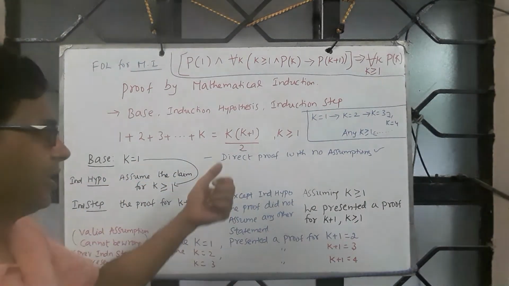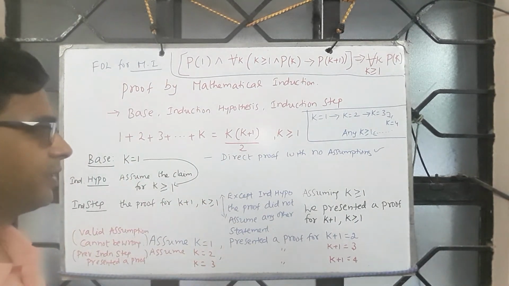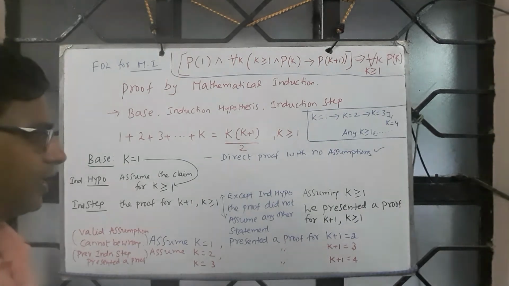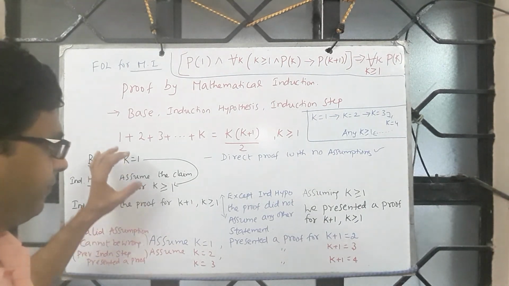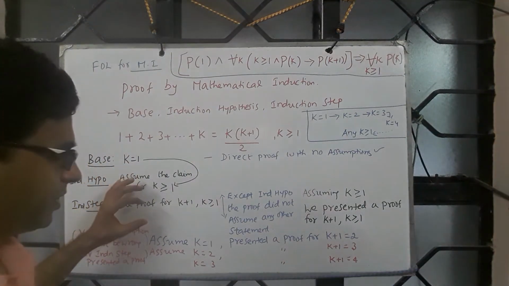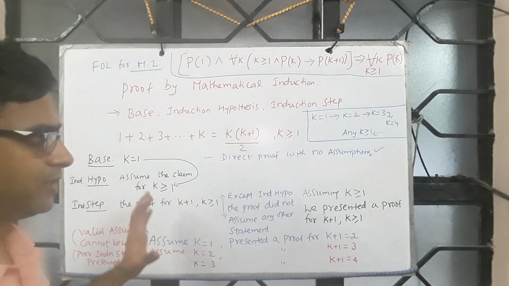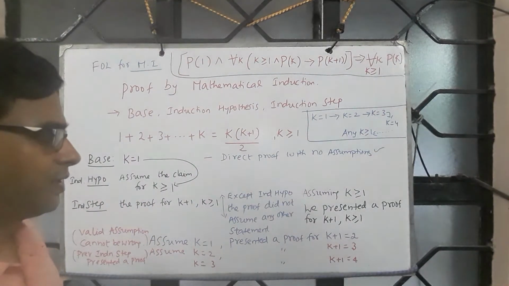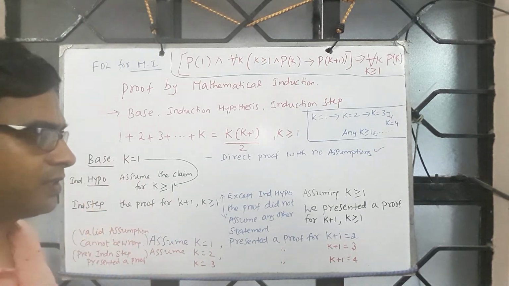Finally you say this so and so claim is true for any natural number k. And this is such a powerful technique. Identifying the right base case and establishing a formal argument through the induction step is a challenge as part of this. We will see a couple of case studies following this proof technique.